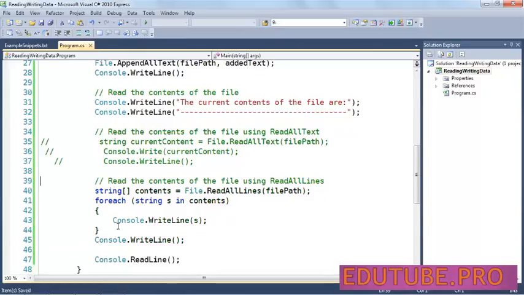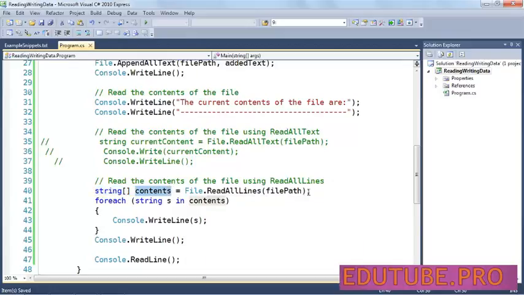So whereas the read all text function on the file class will read all the content, the read all lines will read the lines and return an array of strings. So read all text comes back with one string, read all lines comes back with an array of strings, and that's this right here on line 40. So I'm declaring an array of strings, and that's this contents variable right here.